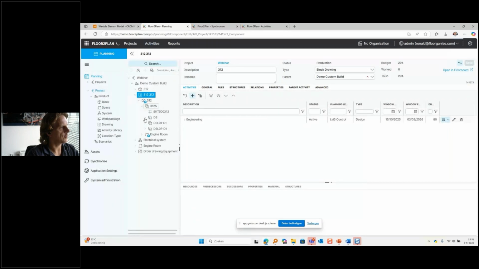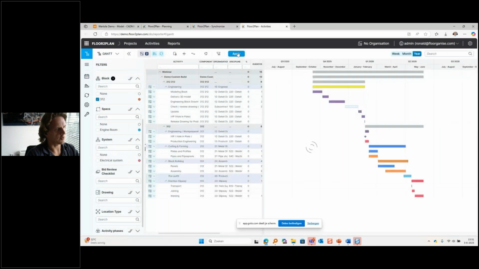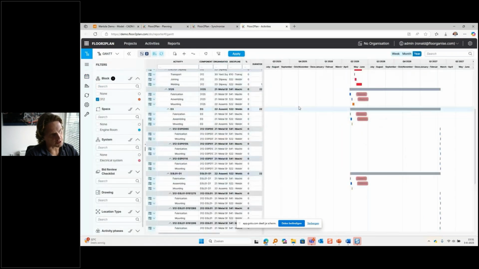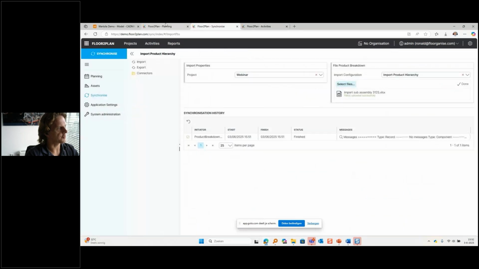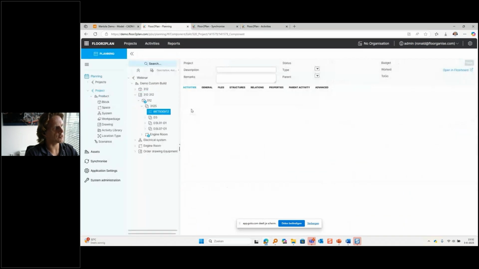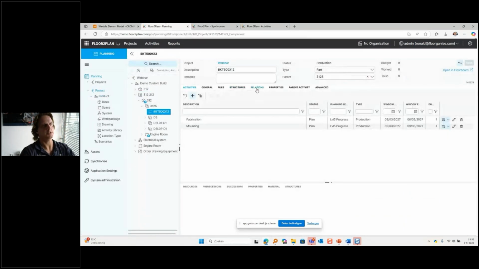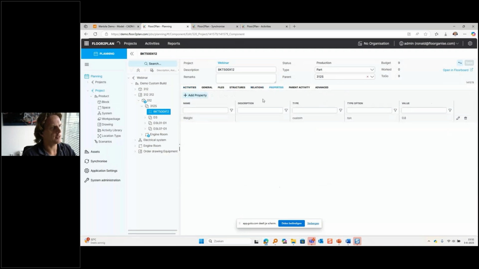And I can see here all these individual sub-assemblies. And the same here. So I see now all the distinctive parts, they are coming in from the model here. And the additional value is that individual panels also have an individual set of properties, such as welding length or weight. And we are pulling that information from the model as well.